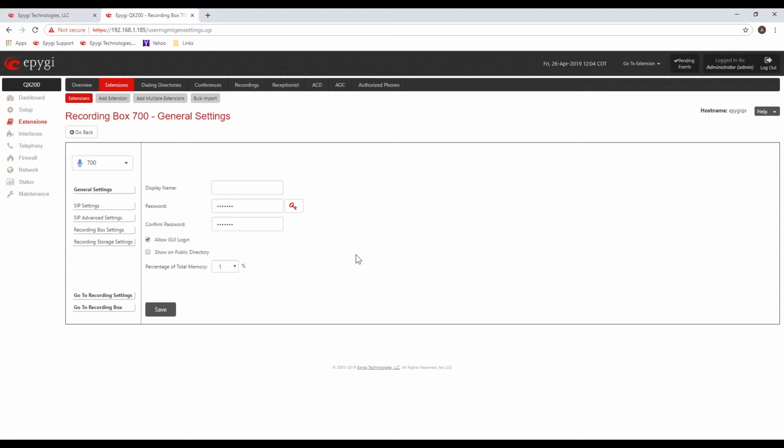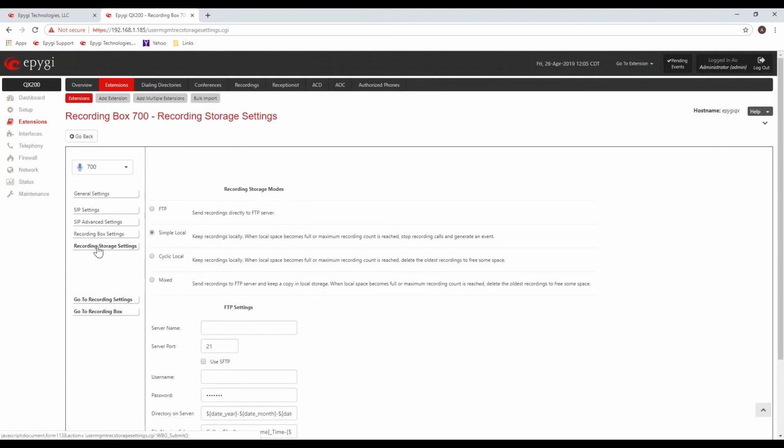Also, I didn't mention in the general settings, there is a percentage of memory that's going to be allocated to call recording. And yes, call recording does require a lot of memory for those calls that are recorded. So we do recommend, if you're doing call recording, that you have an SD card. Actually, in all instances, we always recommend that you install an SD card, at least 8 gigabytes, 16, or 32 gigabytes, maybe.